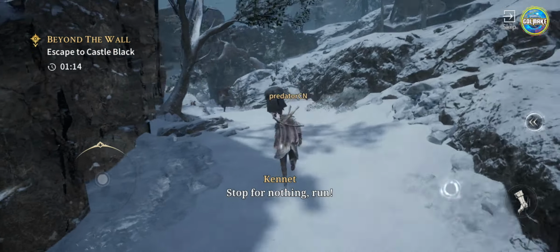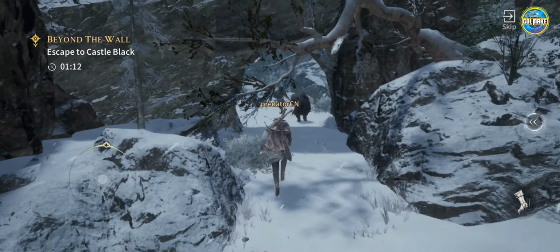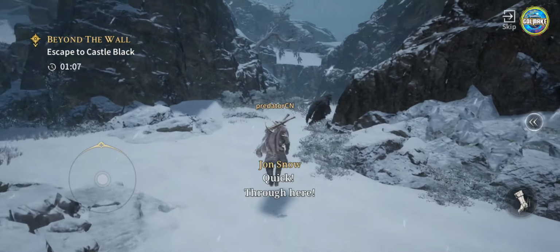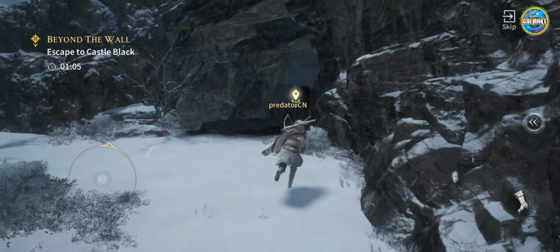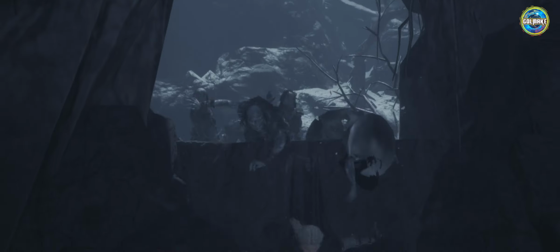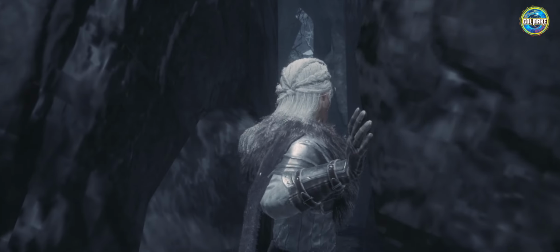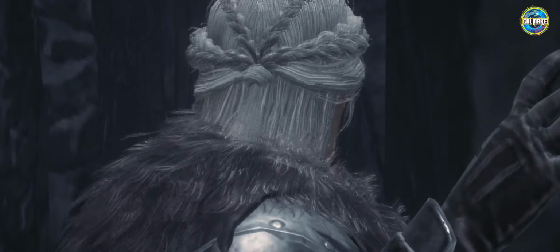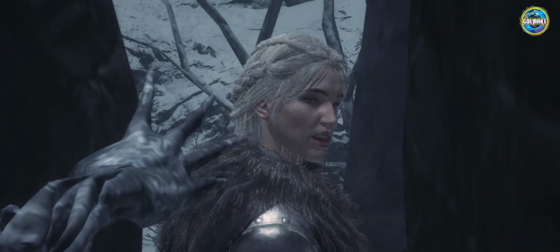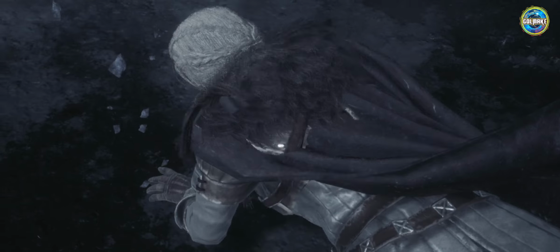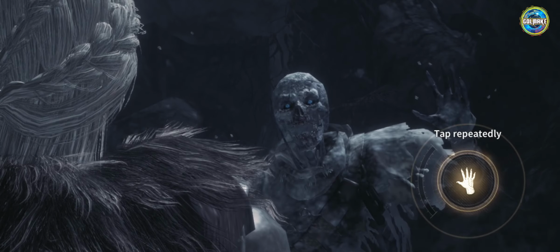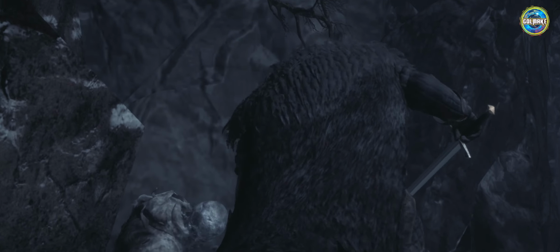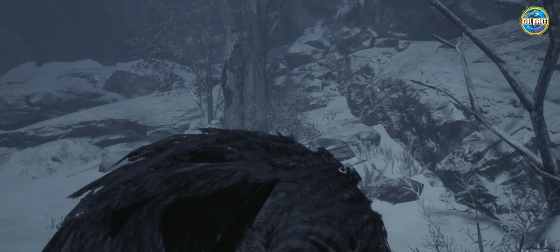Stop for nothing! Run! Quick! Through here! Get up! Keep going!